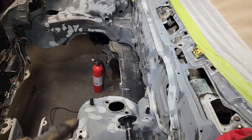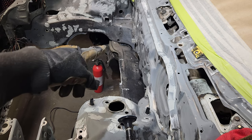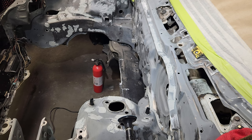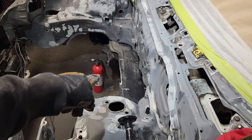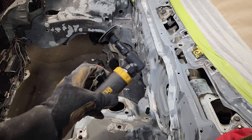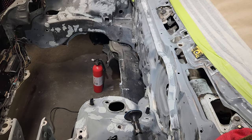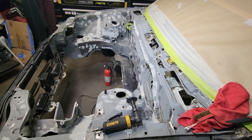So cut that out, got it trimmed a little bit off that, rounded it just a bit, took off the trip, and hit up this corner with some sand. I got this guy going, a little 220 on there, hit up some of this Bondo, trimmed down some of the super high spots, see how far I get with that before the dust kills me. I might actually set up a fan before I do that.